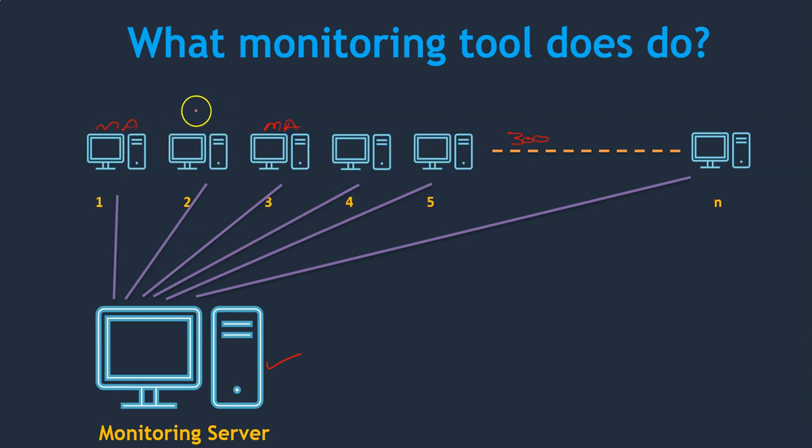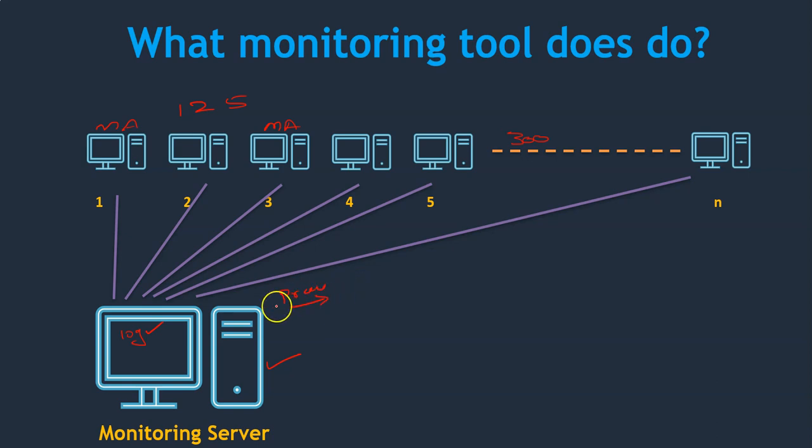This monitoring agent is going to collect the system information every 1 minute, 2 minutes or 5 minutes, based on how you have configured it, and that data is going to be shared with the monitoring server. So all the system logs are stored over here. Now this system will be able to read these logs and validate whether there is a problem with any of the systems or not. How does it understand whether there is a problem or not?